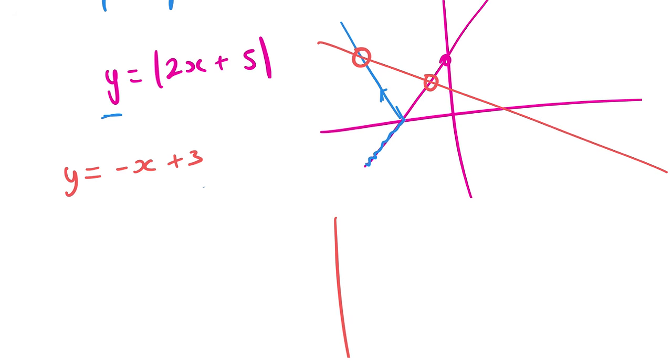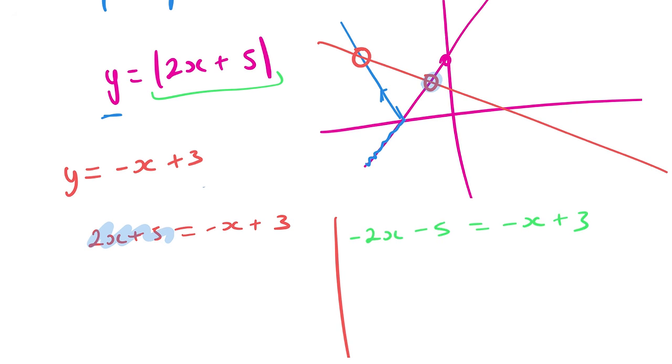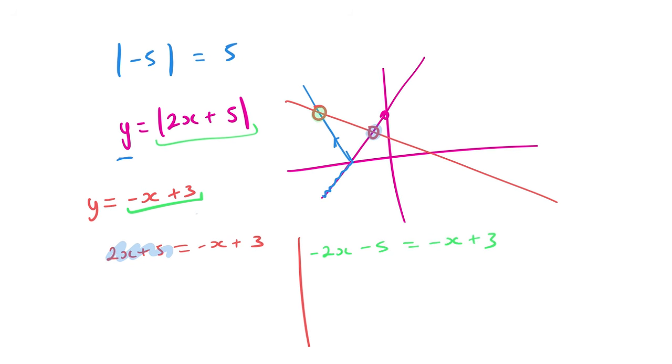You're going to have two equations. Number 1, you're going to have 2x plus 5 equals minus x plus 3, because we're going to take the positive. This positive here is going to give me this equation. Then number 2, you multiply everything in the modulus by negative 1. So we're going to have negative 2x minus 5 equals minus x plus 3. I don't multiply anything here because it's not in a modulus bracket, okay? And then this is going to give me where it crosses here, okay? You solve them, you're going to get your x, substitute in to get your y. Nice and simple.